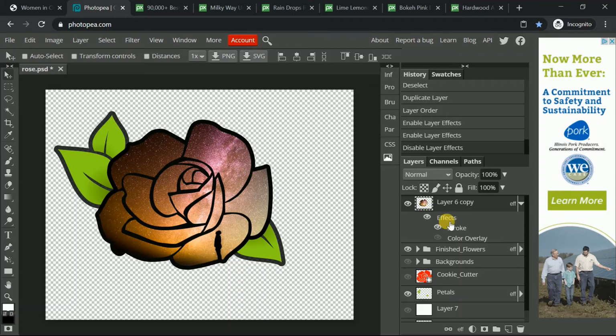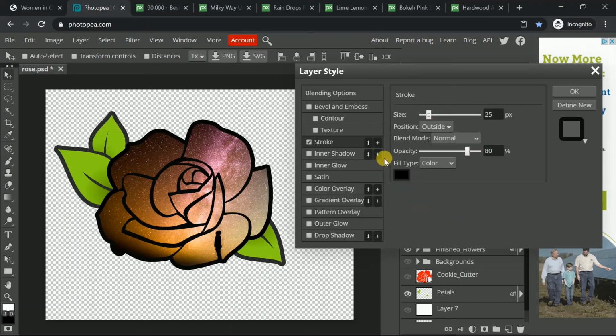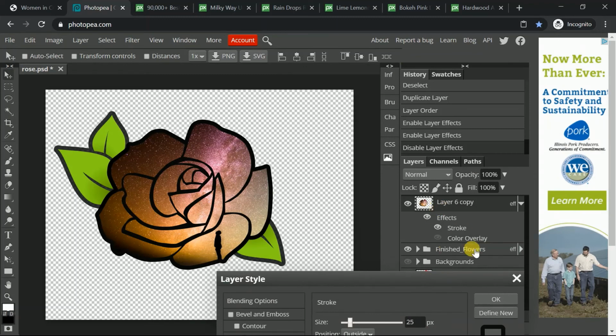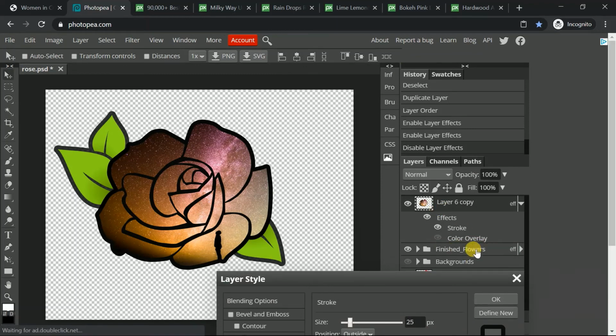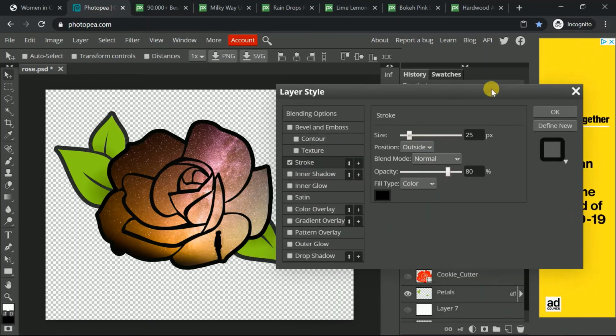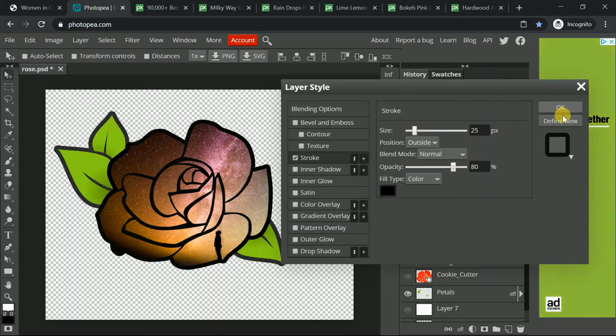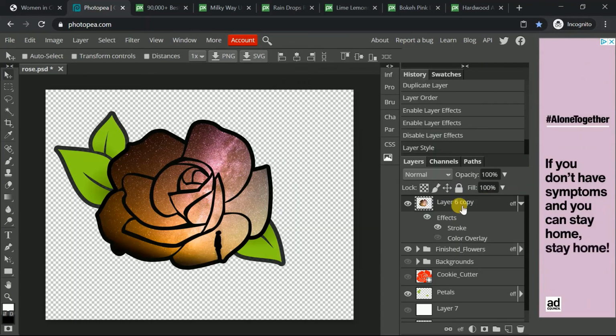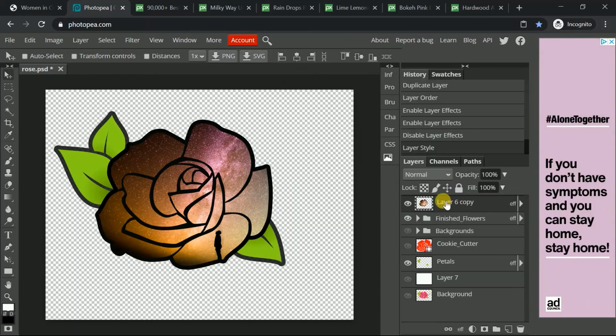So right now, notice we have this effect. And when we had it in the folder, we had 2 effects going. We had this 25 pixel stroke outline, and then we also had this one, so we ended up with a larger stroke than we needed. But when it's not in a folder and it's acting only on its own, we can only apply 1 stroke at a time. The cool thing though is that that's not entirely true.